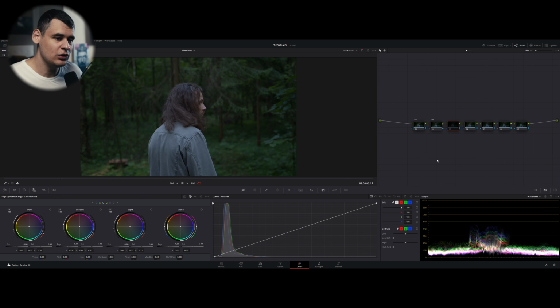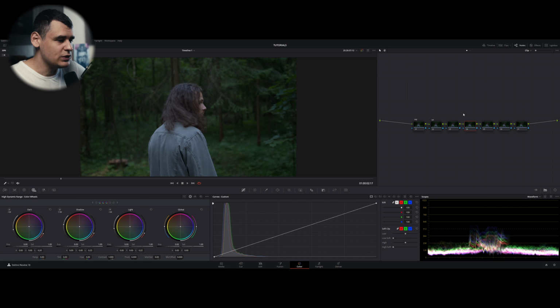You can also disable all of the nodes that you have by pressing Alt D. But remember, if you disabled one node separately, for example, I'm going to disable node 4 separately by pressing Ctrl D, if then I want to disable all of them and re-enable all of them by pressing Alt D again, this node will be re-enabled with them. So keep that in mind if you want to keep one node disabled for the rest of your color grading process.